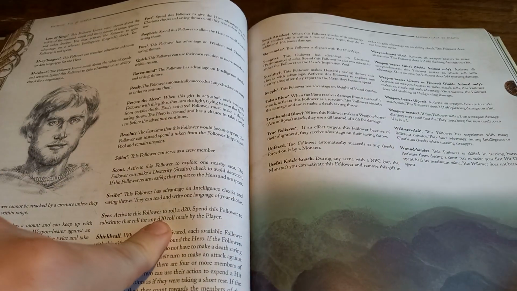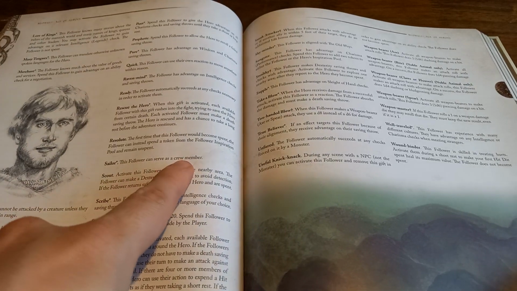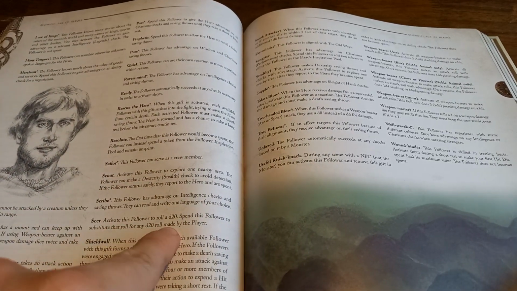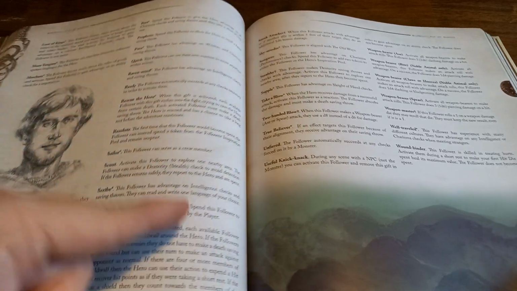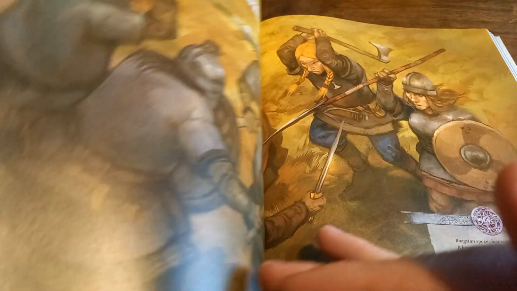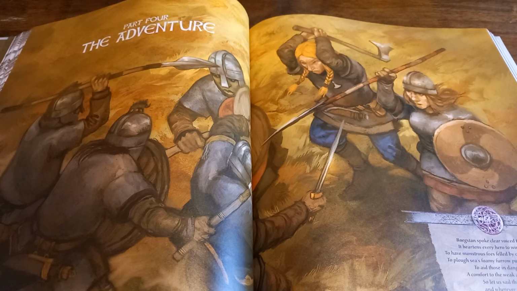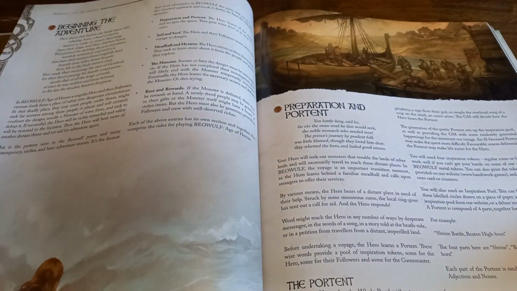You create a selection of these, and you choose their special abilities and what they're good at, and they'll all have separate powers that you can see attached to them. So, for example, there you go. This follower can serve as a crew member. Seer. Activate this follower to roll a d20. Spend this follower to substitute that roll for any d20 made by the player. So loads of things there to help build your character up as this mighty warrior. And it ties a little bit into the Beowulf legend, obviously, and the way that Wiglaf and the rest of Beowulf's men help him with his adventures.